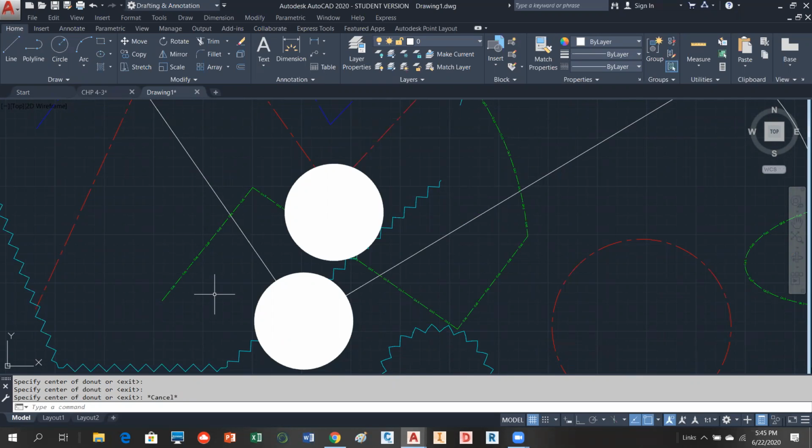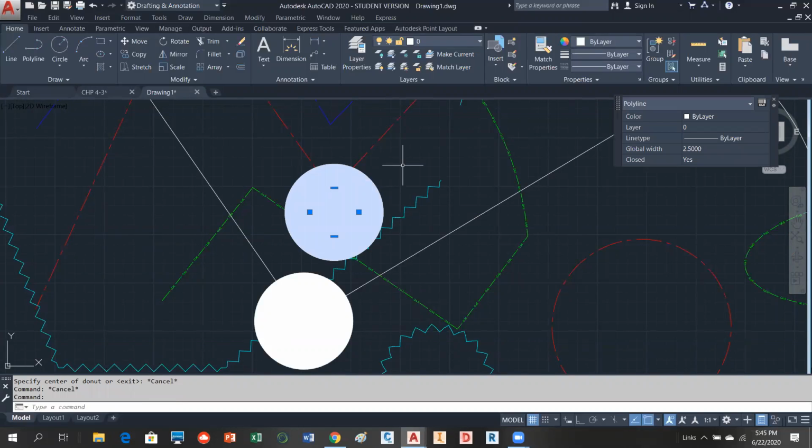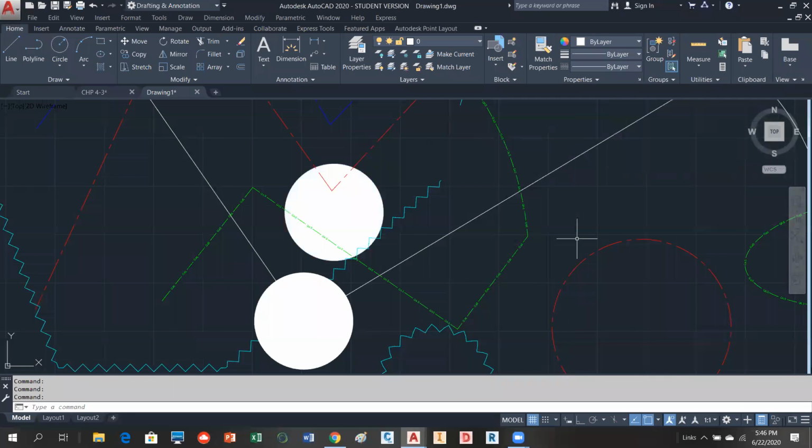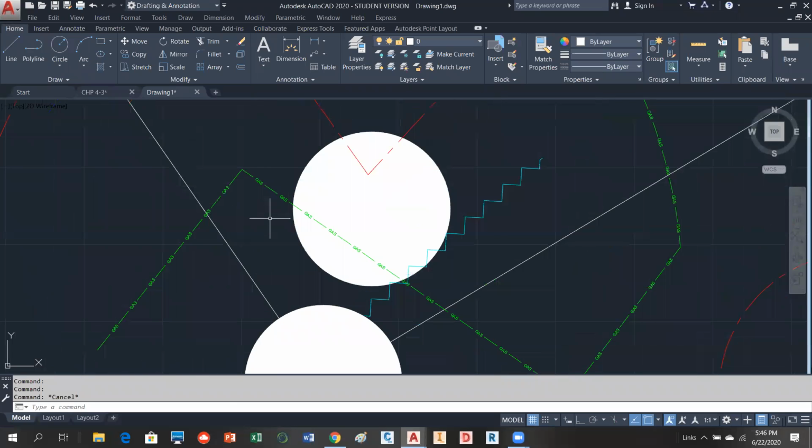Yep. So what do you notice about the lines that are interacting with it? Can you see them? No. It's sitting on top, right? Yeah. And actually it is sitting on top. I'm going to show you how we can swap that. So if you would just click on your donut, it'll highlight. And I want you to right click. And right about in the middle of the shortcut, you'll notice there's draw order. If we send the donut to the back, and then you hit the escape key, notice what's happened now.